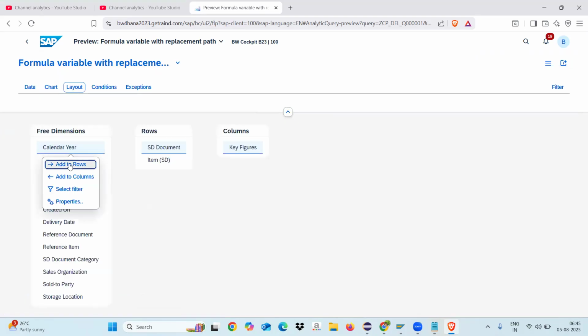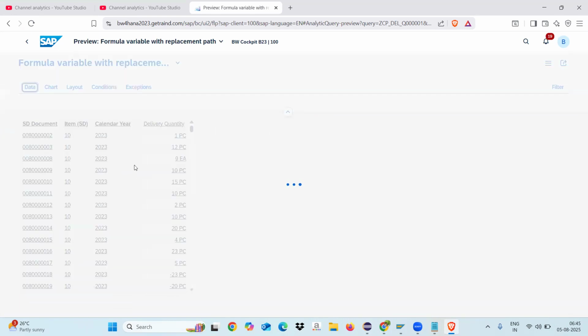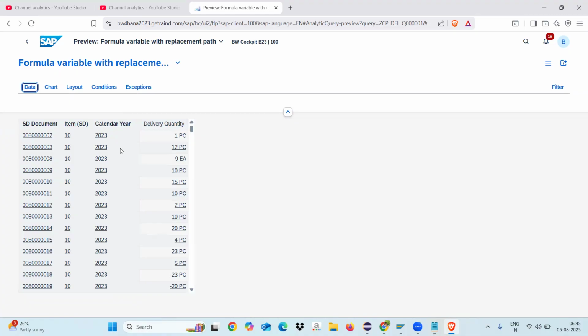Click and you can drill down and go on. You can see calendar year wise. So this is what we call a drill down. Based on their requirement, they will drill down and analyze the report and take the decisions. Based on the decisions, we have to create the formula, and we need to apply it at the query level.